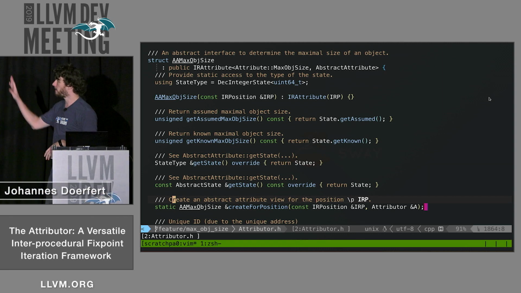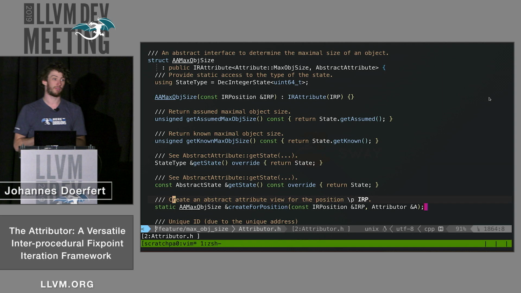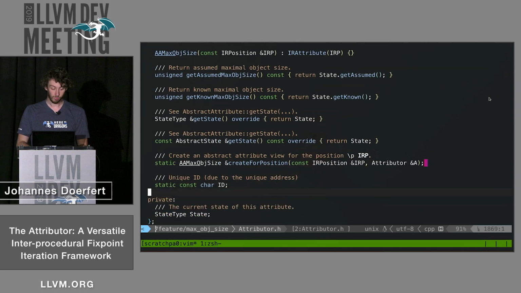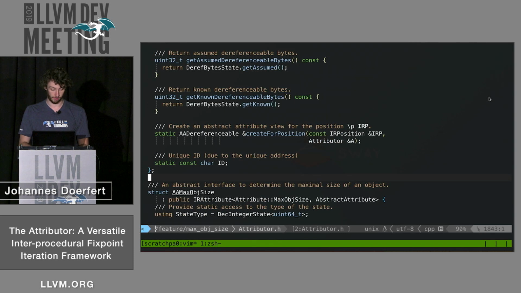You don't usually have anything else in this public-facing interface. So this is how the world, which means anyone, interacts with your abstract attribute. This is all they can see, all they are allowed to see. Okay. Now internally, what you do.